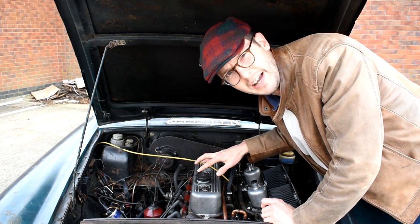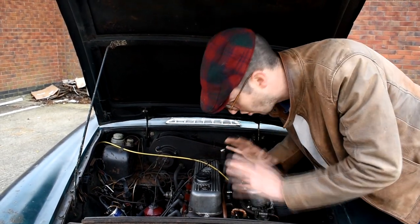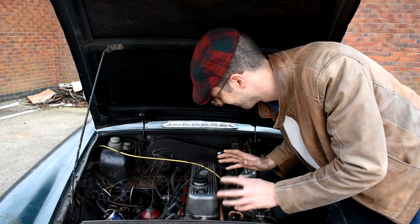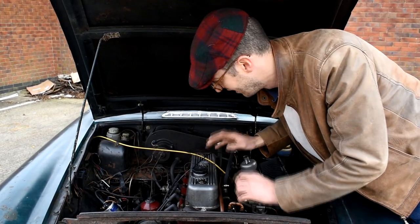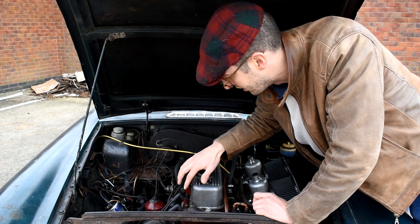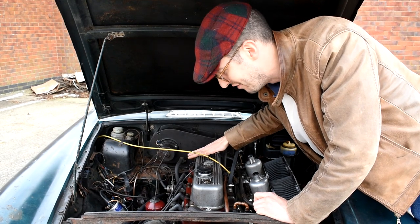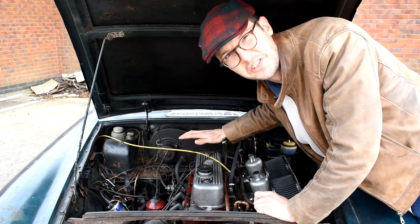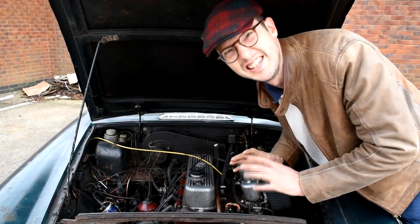The only thing left was either worn valves or worn piston rings. At that stage we decided to take the whole engine completely to bits and have a look at everything. We took all the valves out, reground them, and seated them nicely. When we pulled the pistons out, the rings on cylinder three were absolutely knackered, and the top rings on cylinders one and four were knackered as well. We fitted a set of new rings, put the engine back together, and got brilliant compression across everything — we now had fuel, compression, spark, and plenty of air. Still didn't want to know.